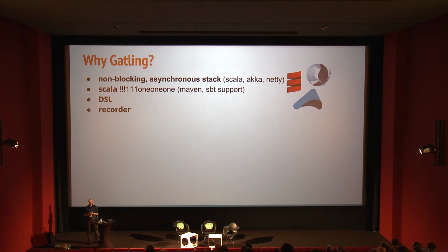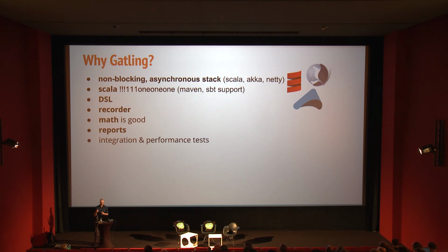Yes, there is a recorder, but please don't use it. Of course, you can play with it, generate some basic tests. Just remember that this is generated code, and at some point, you need to refactor it. Math is good, and you will get very nice visual reports out of the box. And you could use Gatling not only for performance tests, but also for integration tests.